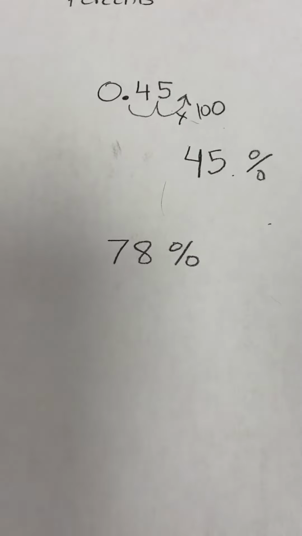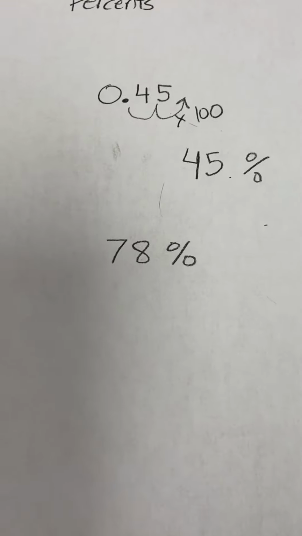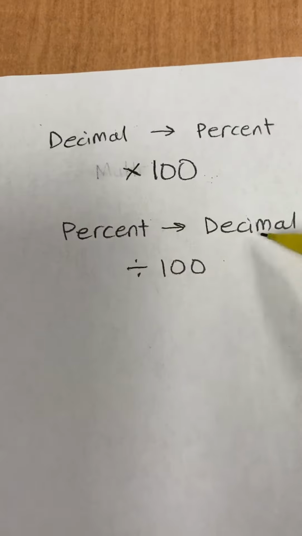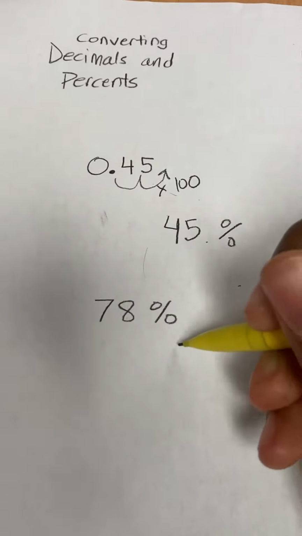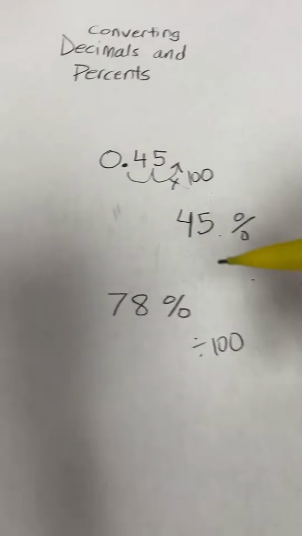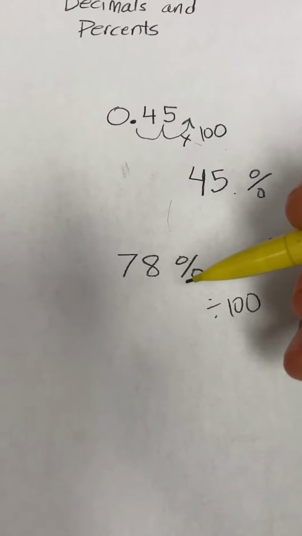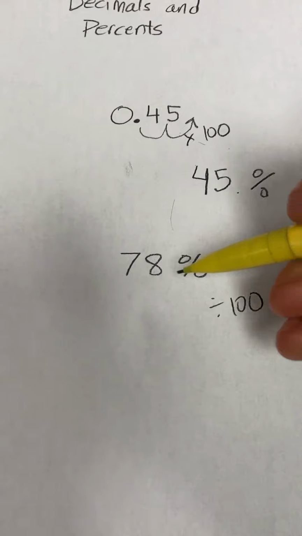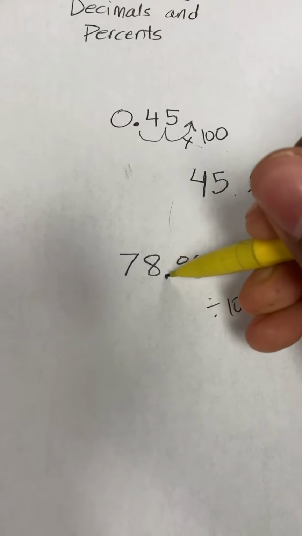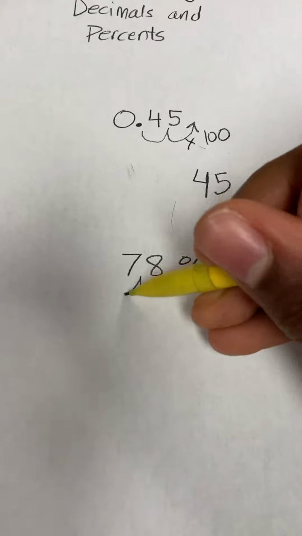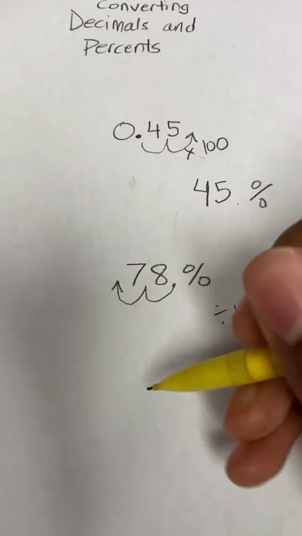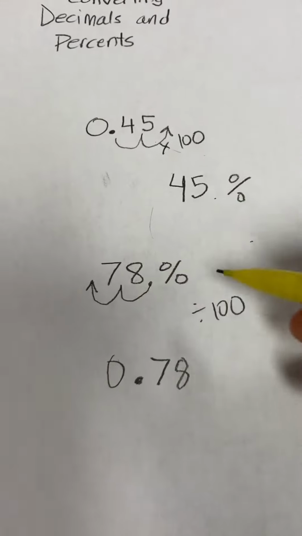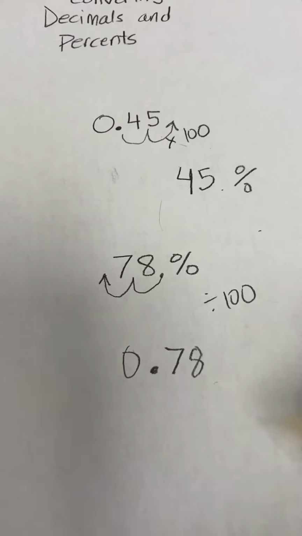Well, what about this one down here? 78%. What if I want to convert this to a decimal? If I want to convert a percent to a decimal, you divide by 100. So in here, we're going to divide by 100, which to make it easier, we can just move 2 times, not to the right, but to the left. Where's the decimal in this number? Remember, there's an imaginary decimal right here. You can just move 2 times to the left. 1, 2. So the decimal goes here, 0.78, and then take away the percent sign, and now it's a decimal.